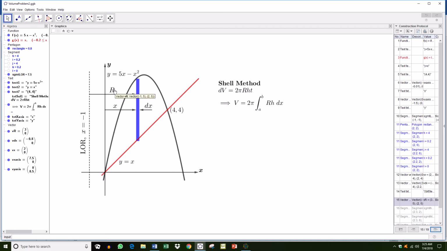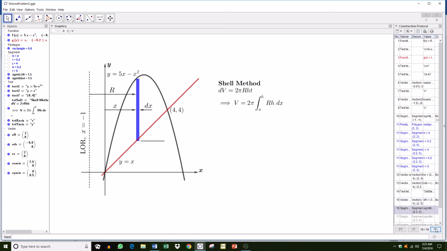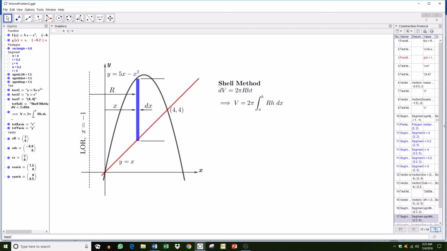And what is h? h is the height of the rectangle. And because we are measuring vertically, we'll go top minus bottom, top to bottom, so we make sure that h is a positive quantity. Okay, I think we are ready with all the calculations. a is 0, b is 4.